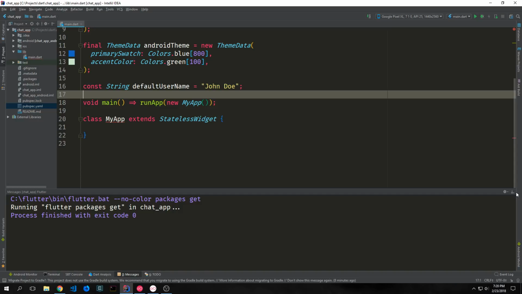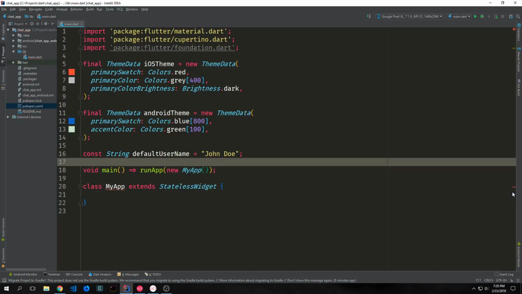This application is just a chat application. However, we do not have any logging in or anything like that. In fact, this chat application will not really be all that functional. We'll be able to put in messages. However, they won't be sent anywhere because we won't have any kind of backend. If you did want this chat application to work properly, you could very easily integrate something like Firebase. However, this tutorial will not cover that implementation.